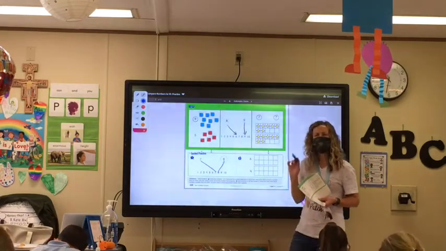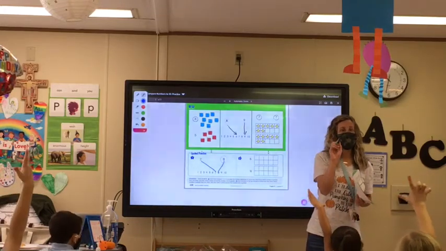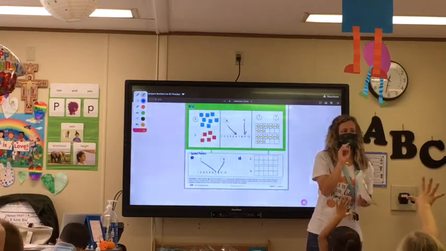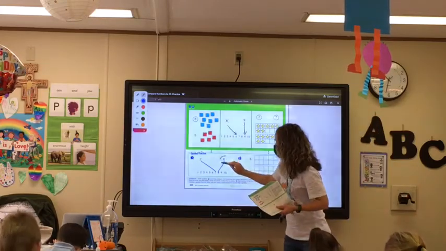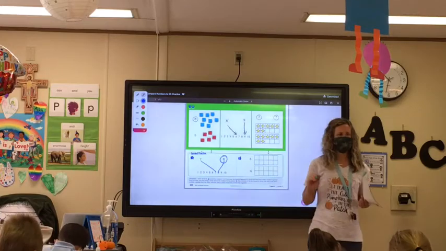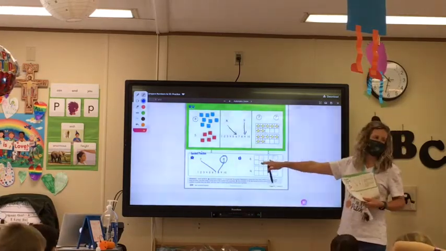All right, so which number is greater? When you look at the number line, remember it's the number that comes second. Not the first one, it's always the last one. Jacob, what number is greater? 8. So that's why they circled the 8 up here. So circle the 8. 8 is greater than 7. That's correct. So they did it right. You always gotta check their work. You never know, they might make an oops.